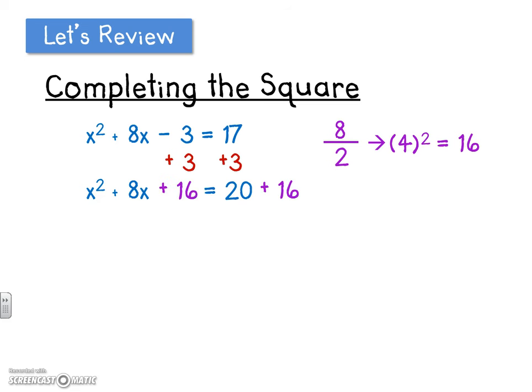Using the addition property of equality, as long as you're adding the same value to both sides of an equation, you're resulting in an equivalent equation. Now on the left side, I have a perfect square trinomial. I can factor it by cutting b in half again. I know that's 4, and that gives me x plus 4 squared. In that same step, I've also added the 20 and the 16 to get 36. We're going to stop here because this is all we need to review in order to get an equation in vertex form.